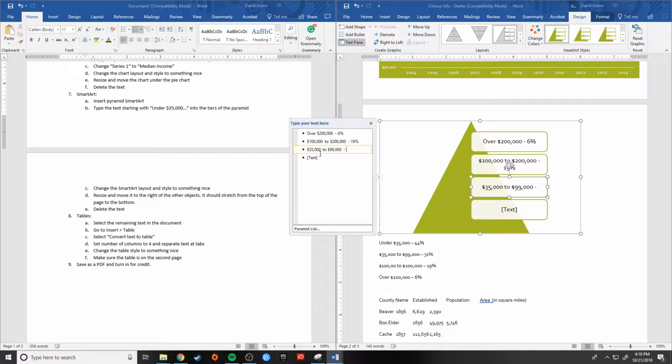And this is median income for households and how big of a percent these household incomes come out to. Nope, that's 31, not 19. All right, and then we will go over, nope, going the wrong way again, under 35,000. That's crazy that 44% of households in the United States make under $35,000 a year. That is insane.